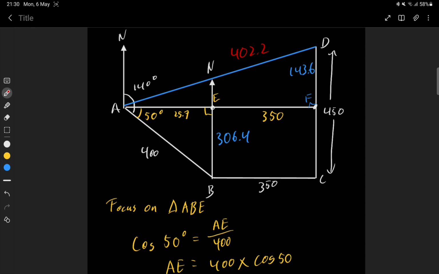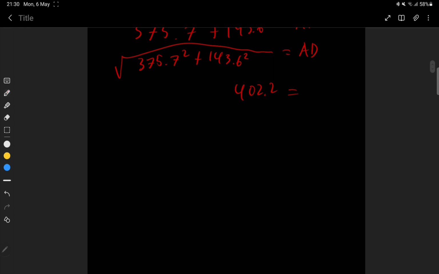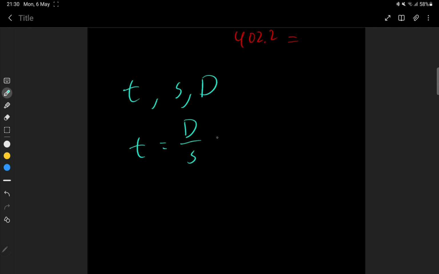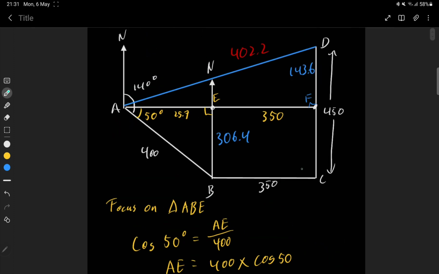Part C is they run from A to B, B to C, C to D, and D to A. And he runs at a constant speed of 3. Calculate the total time, very easy, right? So if you want to calculate time and you already have speed, let's use another color. So we have time, speed, and all these distances here. So time, speed, and distance. To find time is distance divided by speed. The speed we know is 3. The distance would be just all of this added together.